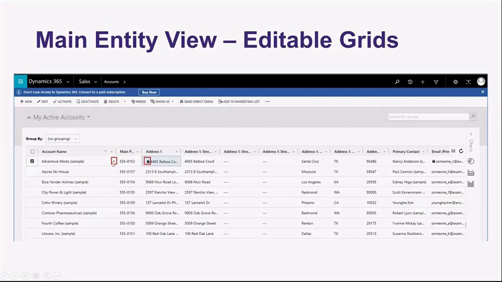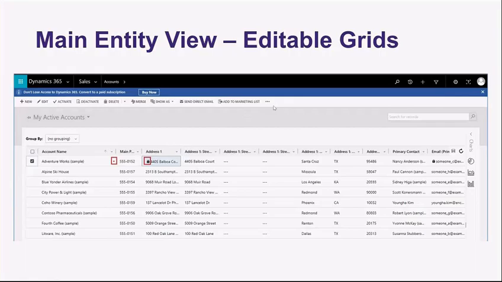The next thing you'll notice is that there are little labels next to some of the values in terms of what you can and can't edit. The red dot indicates that it's a required field, so if you're editing this value for, for example, VentureWorks, you wouldn't be able to save the record or navigate away from the selected record without having any value in there. There are some limitations with the editable grid. I'll go into that at the end of this session in terms of a gotcha. But for now, you'll see that there are some padlocks on some of these fields. That just means that these fields can't be edited within the editable grid view.